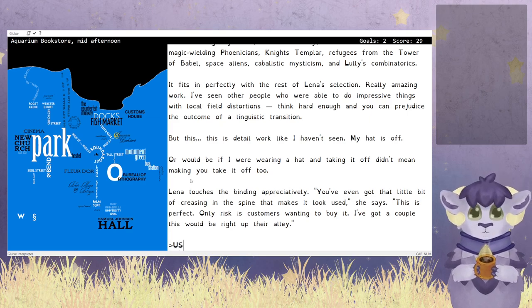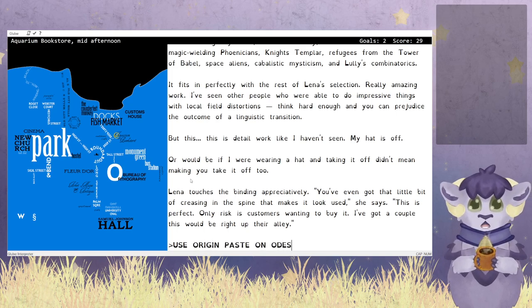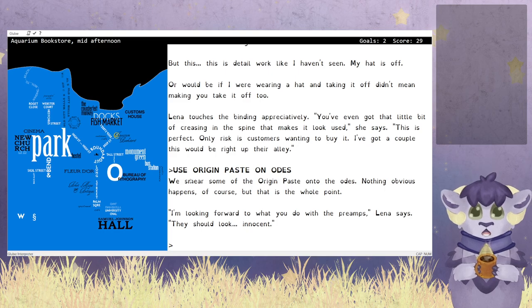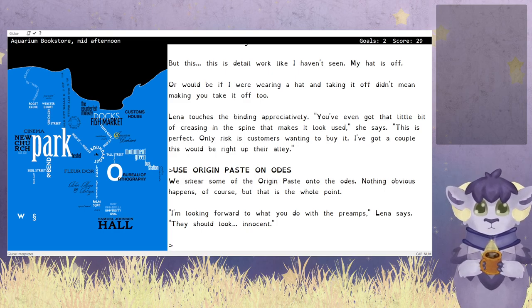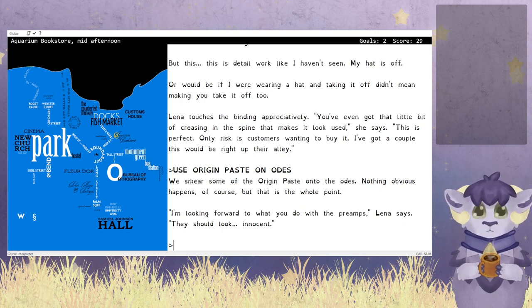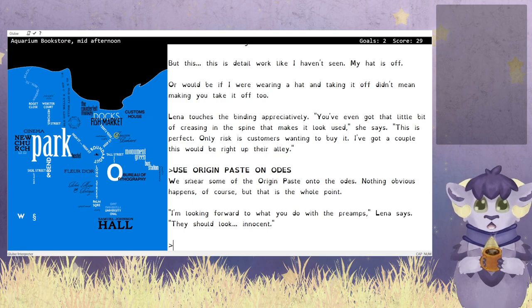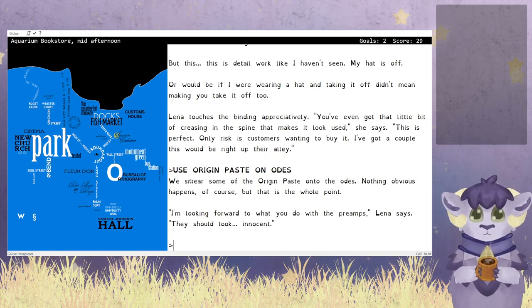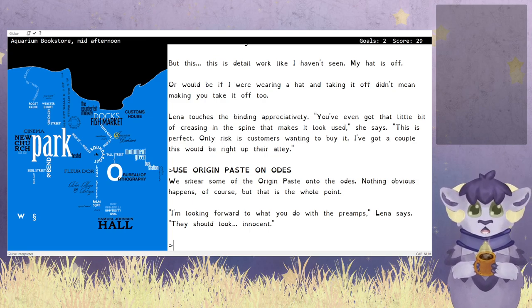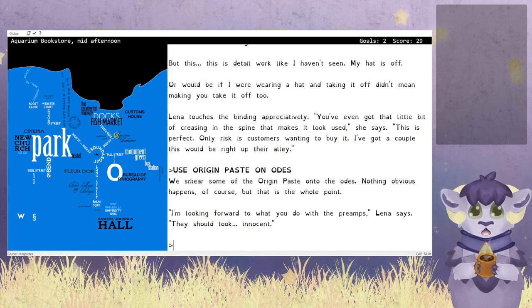Now let's use origin paste on the tome. We smear some of the origin paste onto it. Nothing obvious happens, of course, but that is the whole point. I'm looking forward to what you do with the preamps, Lena says. They should look innocent.